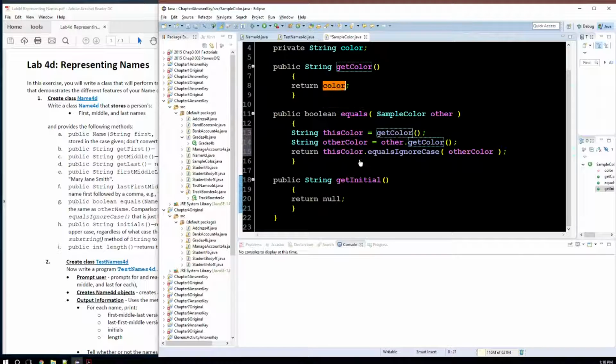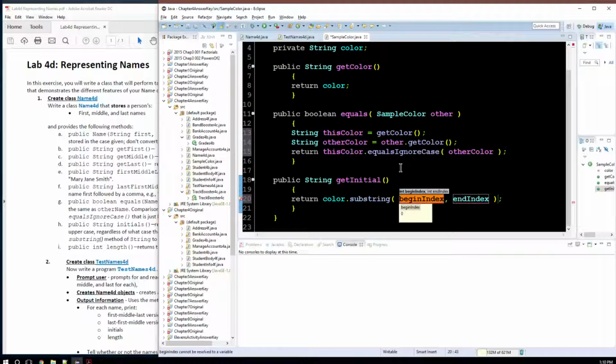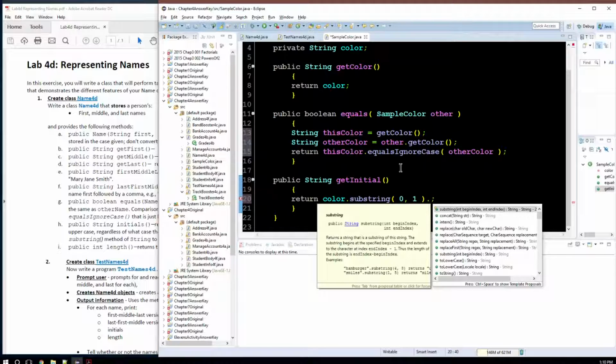I don't have to use a function. Color dot substring, and I want the beginning index and end index of 0. So I want to start at index 0, because remember all strings start with 0, and I only want one character.